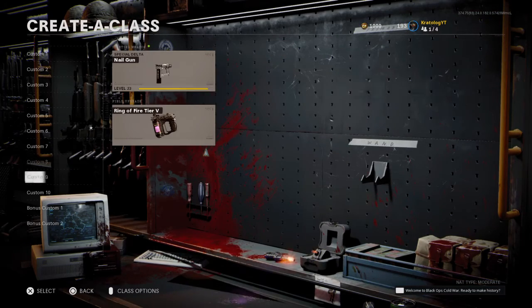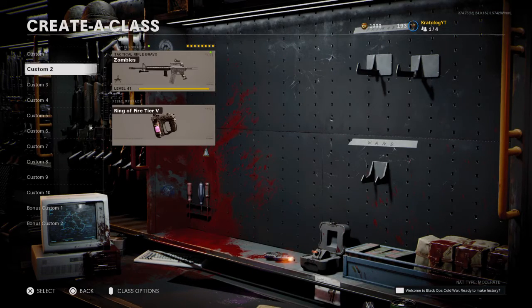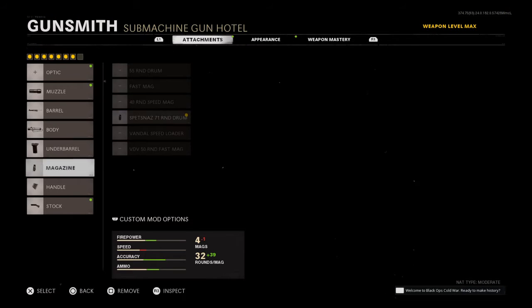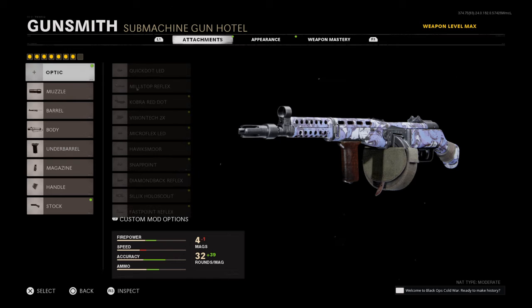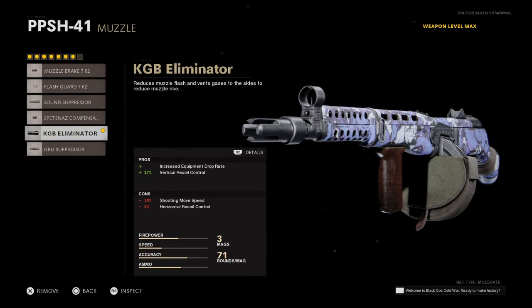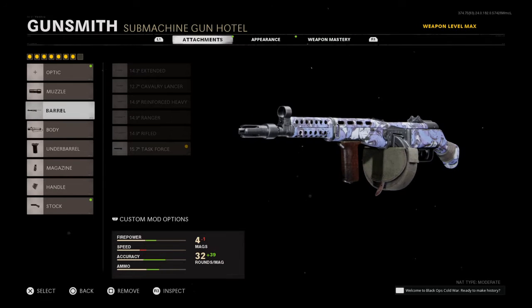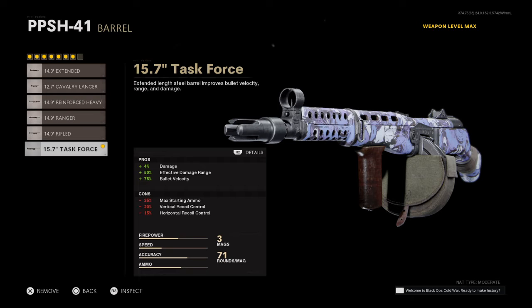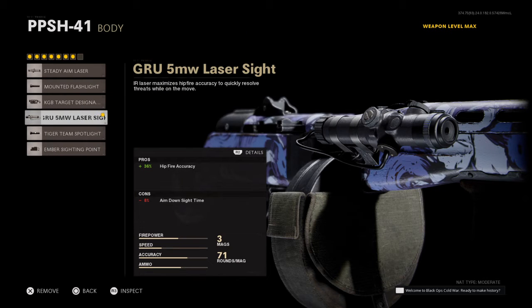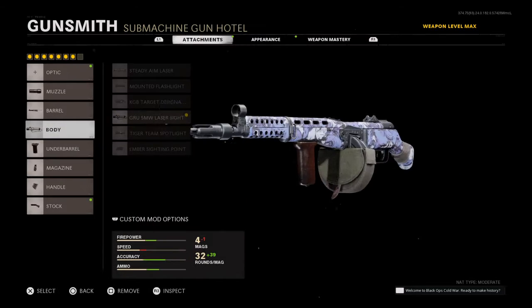There's one more class I'm going to give you guys, for the PPSH. So what you want for the muzzle is the KGB Eliminator for that increased equipment drop rate and the 17% vertical recoil control. For the barrel, you're going to want the 15.7-inch task force barrel. For the body, you're going to want the Guru 5 milliwatt laser sight, so you get the hip fire accuracy.